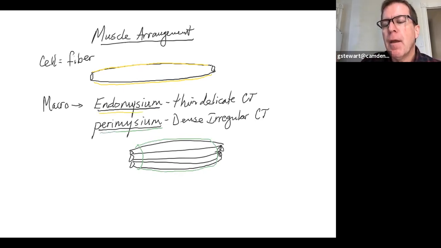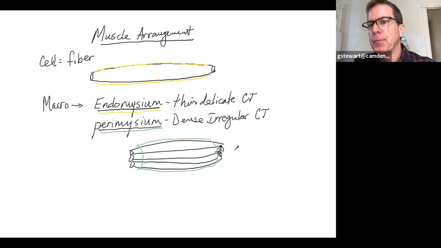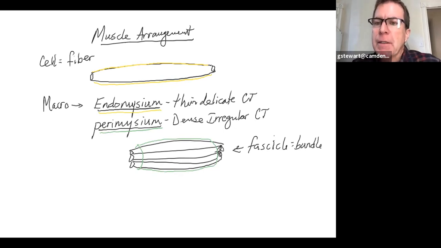All right. That bundle that was created by the wrapping of the perimysium is called a fascicle. Fascicle. Just think of, I'm writing the word bundle. So the wrapping of perimysium actually creates a fascicle, which is just a bundle of individual muscle fibers that have been bundled together. Finally, what makes up the entire muscle is a thick, coarse connective tissue covering called epimysium.